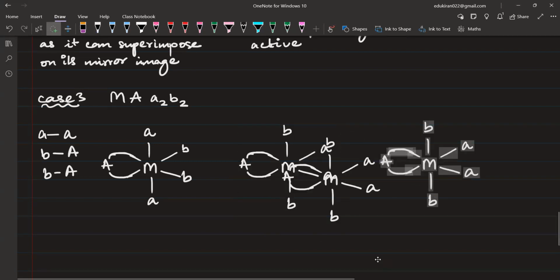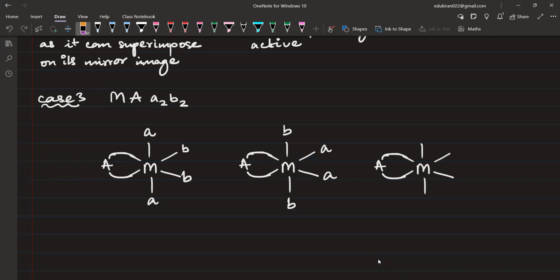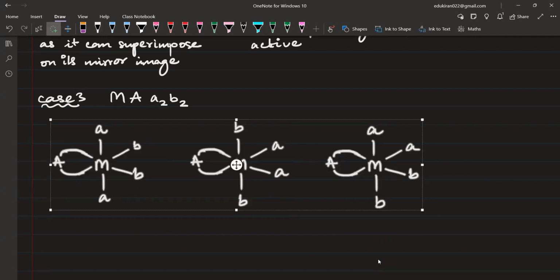और एक केस आपके पास जो लास्ट कर सकते हैं हम, इन विच वी कैन हैव ए अपोजिट टू बी और फिर ए एंड बी आर एट 90 डिग्री लाइक दिस। तो दीज आर द थ्री आइसोमर्स दैट वी कैन हैव। वी हैव वन बाइडेंटेट एंड देयर आर टू मोनोडेंटेट लिगेंड्स। समझ में आया ना? कोई दिक्कत तो नहीं है ज्यादा? टेल मी गाइस.